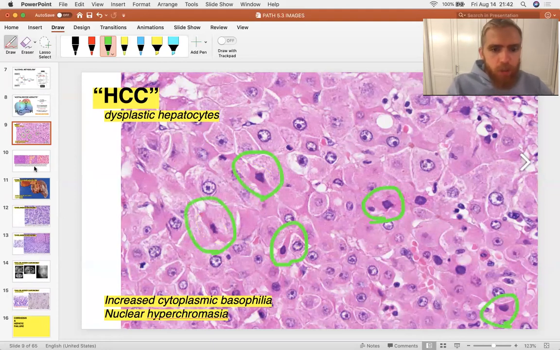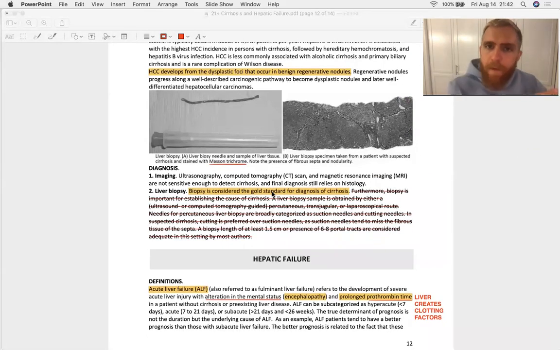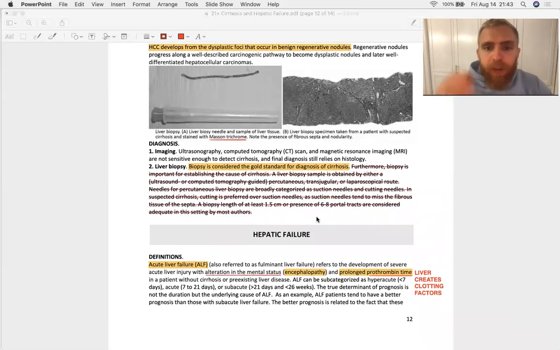So that's the dysplasia that you encounter in a hepatocellular carcinoma, and understand that if you have hepatocellular carcinoma, you basically have cirrhosis. It is very, very rare outside of the clinical backdrop of cirrhosis. So biopsy is the gold standard for cirrhosis. It's kind of a confirmational thing to be able to put it on a chart. Yes, absolutely, cirrhosis, but you are now going to be able to recognize all of these different signs of cirrhosis when you see them. And so when a patient has ascites in your future, they just get it like that, you know, cirrhosis is going to be up there on your differential.